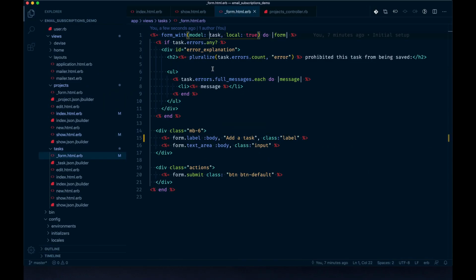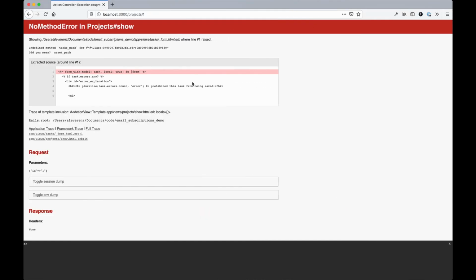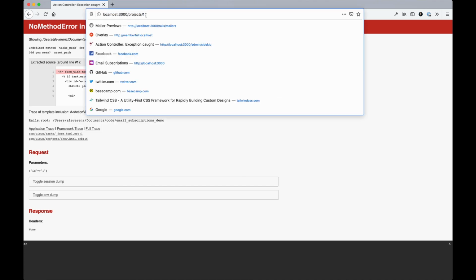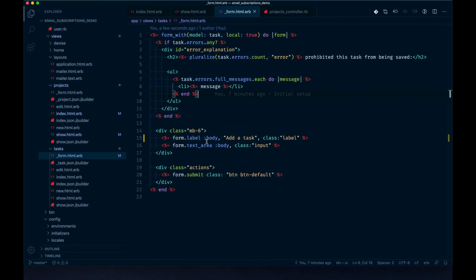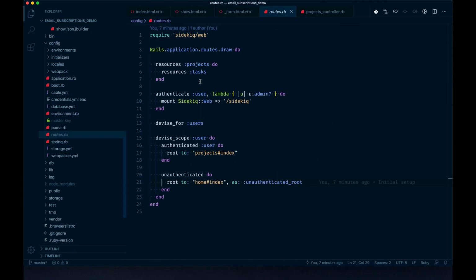Now here, the form helper is going to build a URL that's based off this model. And right now it's going to just assume it's directly localhost 3000 /tasks /new. That's not actually accurate because we have projects and then we actually will have tasks. They're nested. If you remember in our routing, we have those nested here.